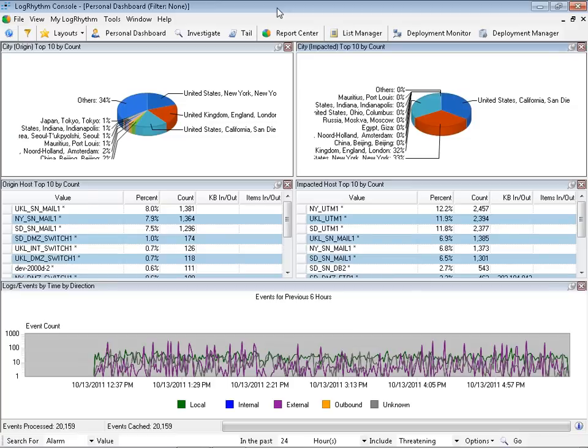LogRhythm has a very powerful weapon to serve this need. We have a technology called the Advanced Intelligence Engine, or AI engine. The AI engine can continuously, tirelessly look across all of your log data in real time, looking for correlated patterns, looking for patterns in general, and also looking for behavioral deviations. All of which might indicate high-risk events, breaches, intrusions, insider threats, or fraud.